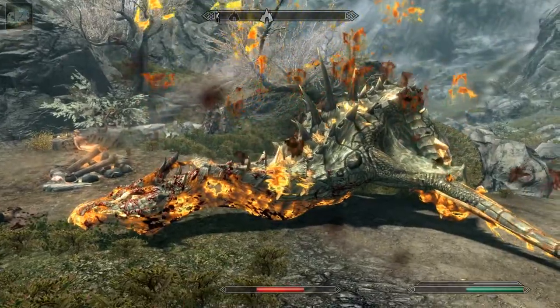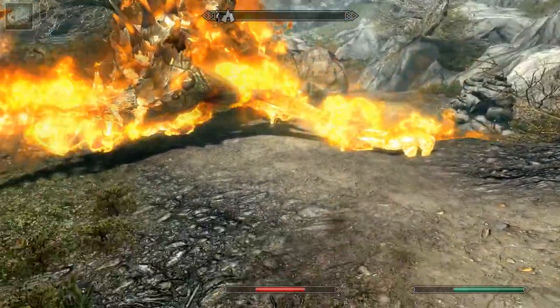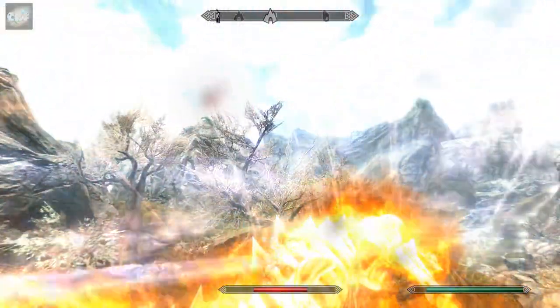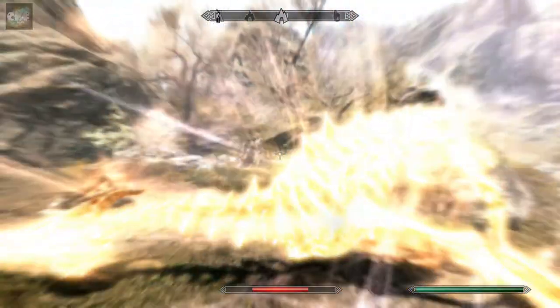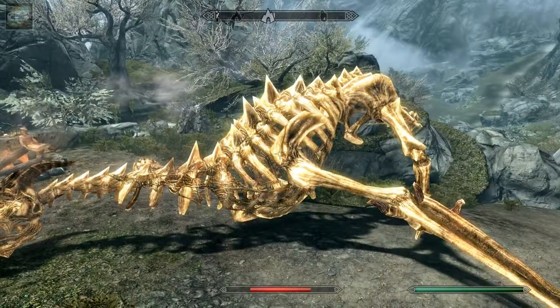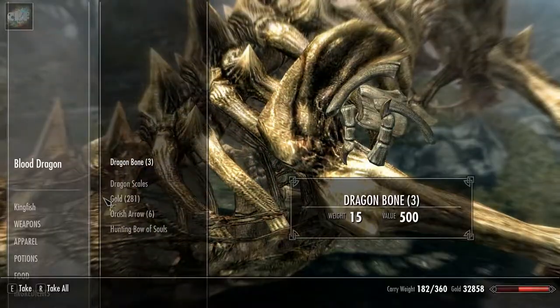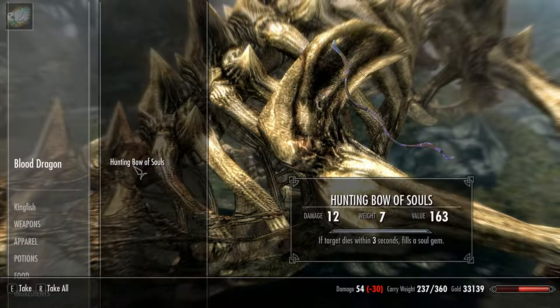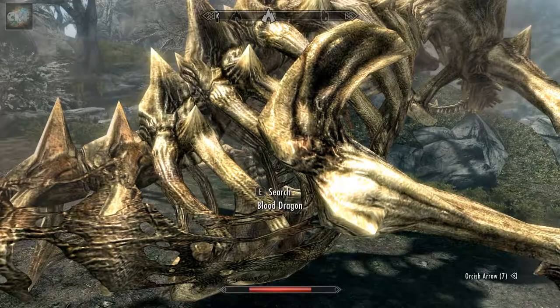I'm going to put this away. Wow. That was some excitement just starting out. What a great way to start. Alright, let's see what we got in here. Well, let's grab these. Grab the gold. Get my arrows back. Hunting bow of sorrow. No, the one I got is better.